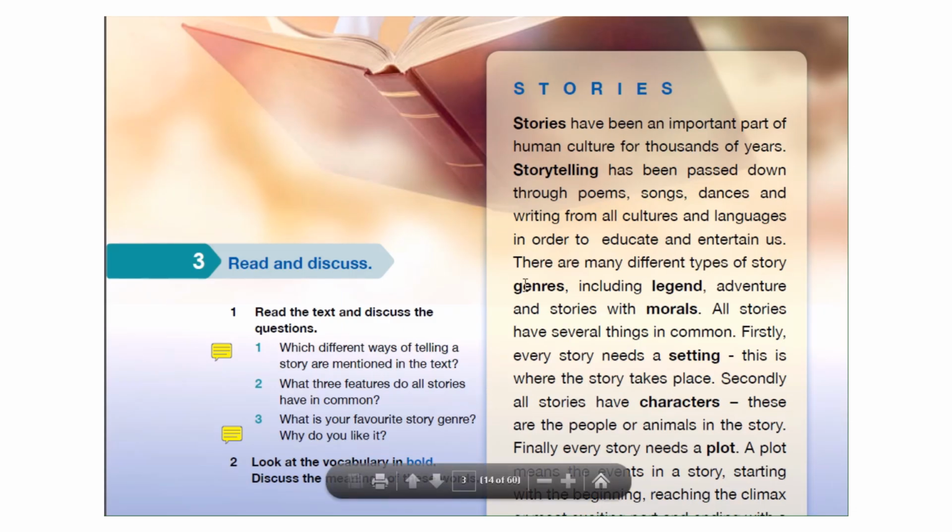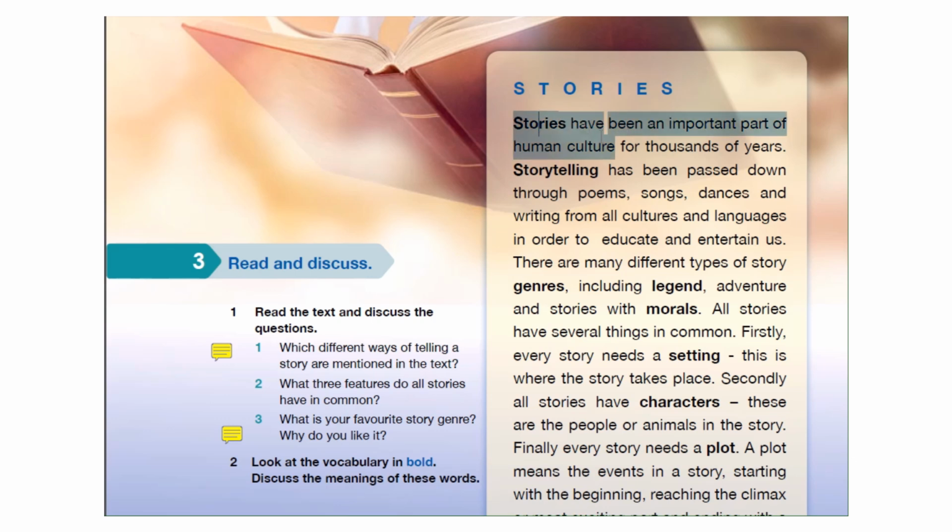We go back to our course book. Stories have been an important part of human culture, as we said before, for thousands of years. Storytelling has been passed down through poems, songs, dances, and writing from all cultures and languages, in order to educate and entertain us, to teach and amuse us.